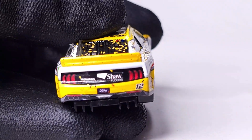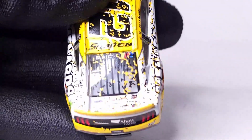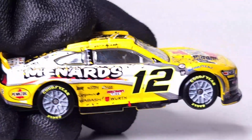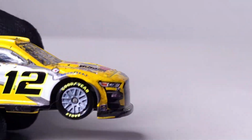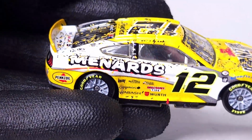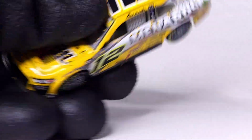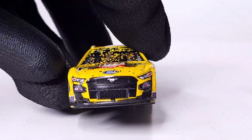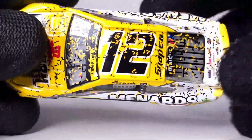Look at that, we also got the detail right there on the back bumper where the spoiler is, and what looks like Ryan Blaney and the NASCAR logo. Yeah, this car, I'm not the big fan of the playoff marks, but with the yellow, this paint scheme works so well, because if it just had a traditional black splitter or a black spoiler. I mean, it technically does have a black splitter, but hey, gotta love that carbon fiber detail.